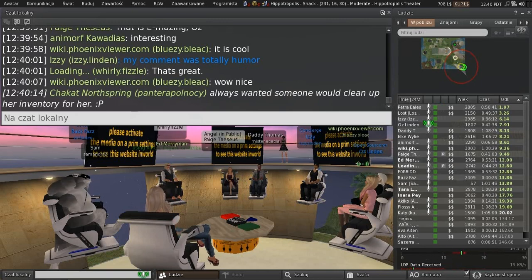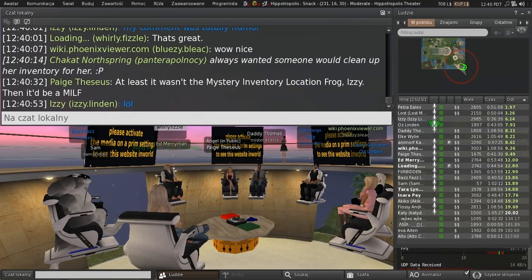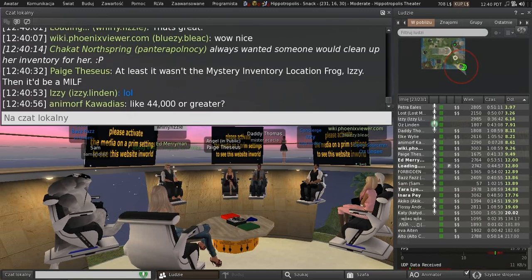One of the things we're probably going to do at some point soon is add a warning to the viewer. This is a good open source project, if somebody wants to do it: if you add things to a folder and it's over some threshold, several thousand, it probably ought to pop up a warning that says, hey, by the way, this is going to cause you trouble. You should reorganize this. So that'd be it. 44K is well over any value you should ever have. I would suggest staying under 5,000 personally.